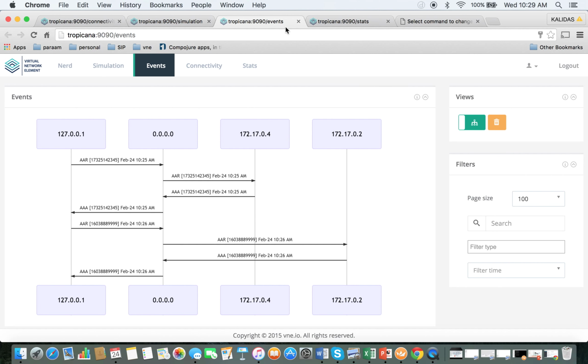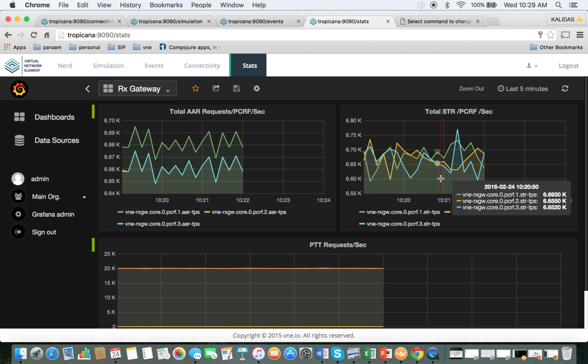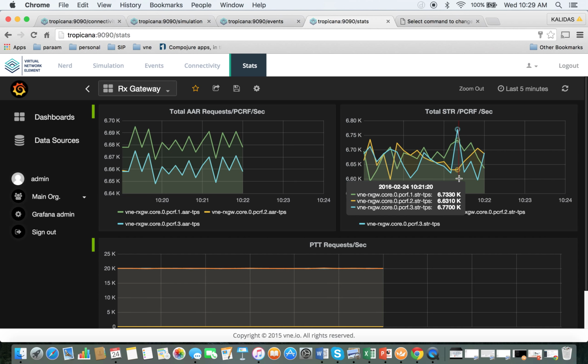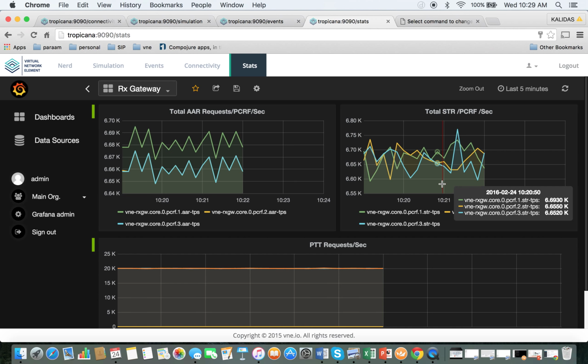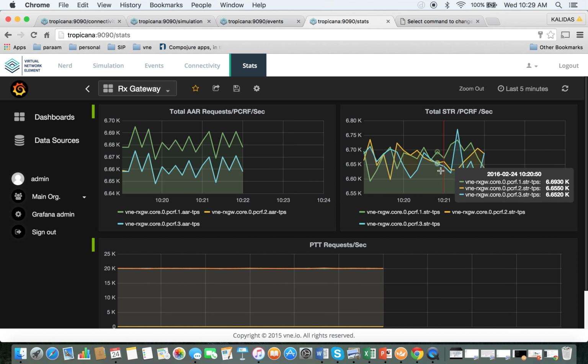With this, let me take you to the stats. Here I have stats that correspond to the PCRF segments. Each PCRF segment handles something like 6.6 transactions per second. That is both AR and STR. AR are the originations and STR are the terminations.